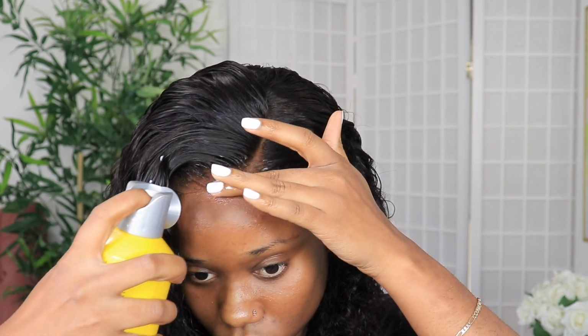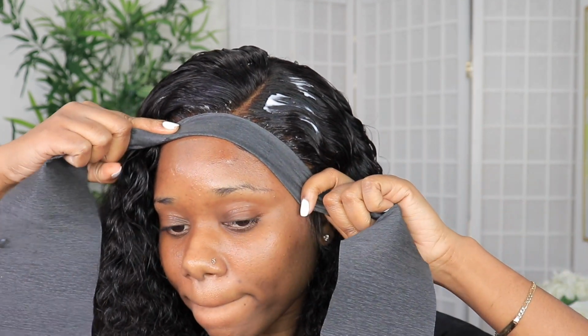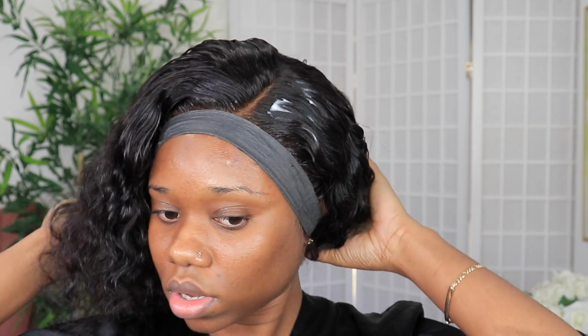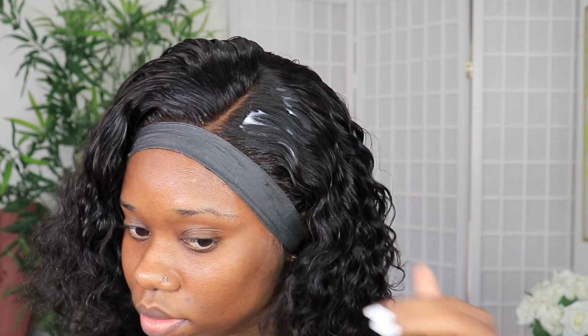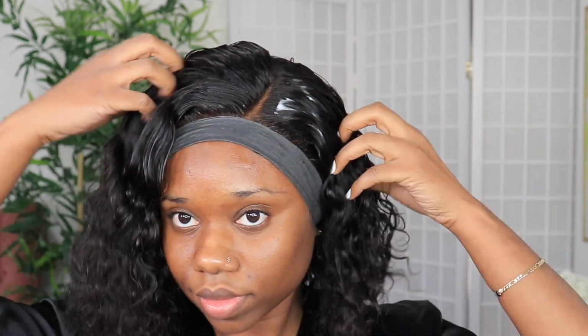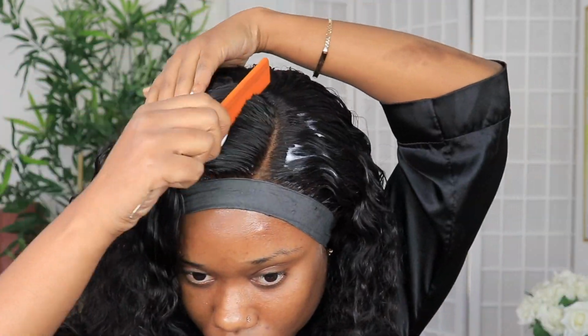And now we're going to go back in with the Got To Be freezing spray to touch up those corners that lifted when we cut off the extra lace. And then I'm going to tie it down with a molding wrap, also found at my local beauty supply store. You can get this on Amazon as well. I believe it's called a molding wrap.